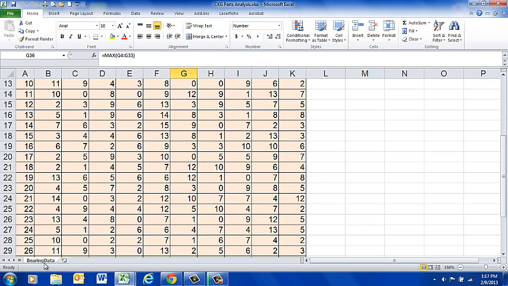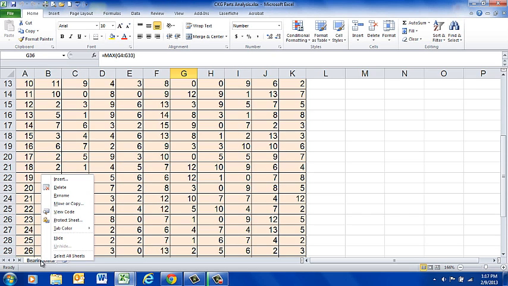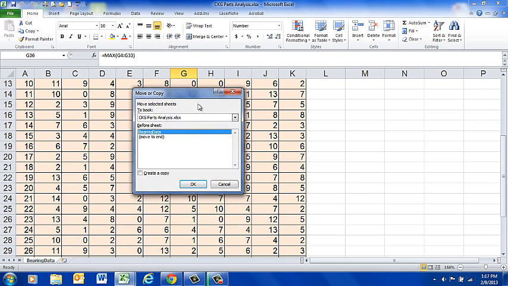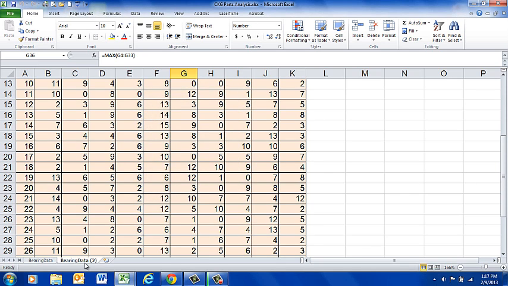The way that you do that is you right click on the tab down here at the bottom called Bearing Data. So I'm going to right click it, and I'm going to tell it to move or copy. When you right click on the tab, you get this move or copy tool, and I want to click create a copy, and I'll just tell it to move to the end, which is the only choice really. I don't want it to copy over itself, and then I'll just say OK. You'll notice you get this Bearing Data 2 down here in the tab, and all that is, it's an exact copy of the first tabbed worksheet. So I'm going to click on Bearing Data 2, double click it, and rename that Simulation.